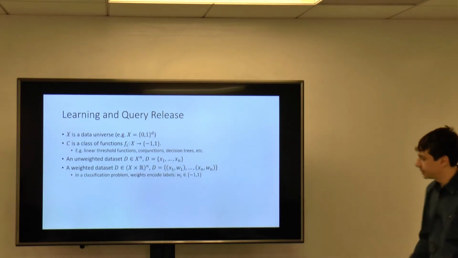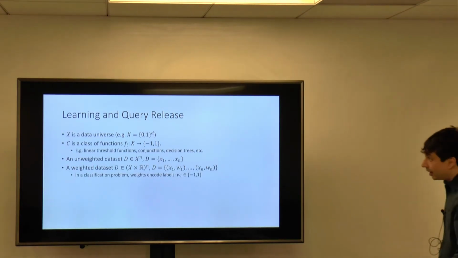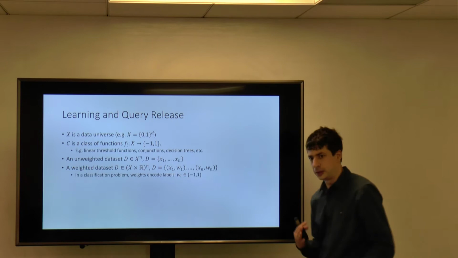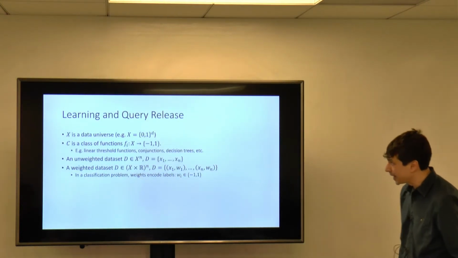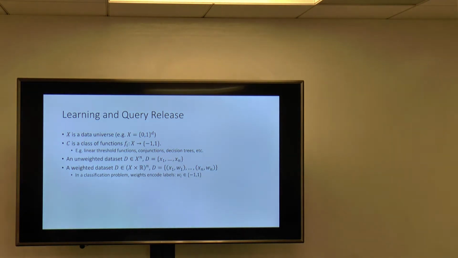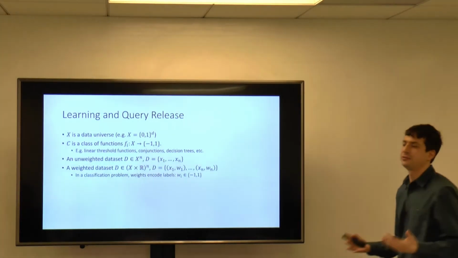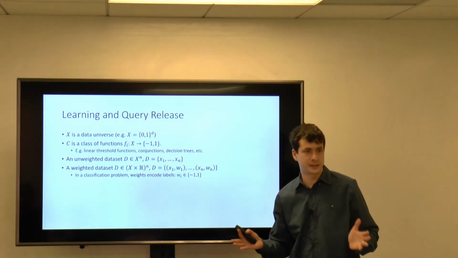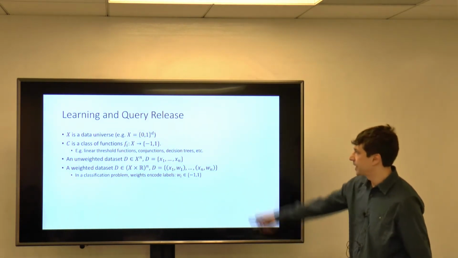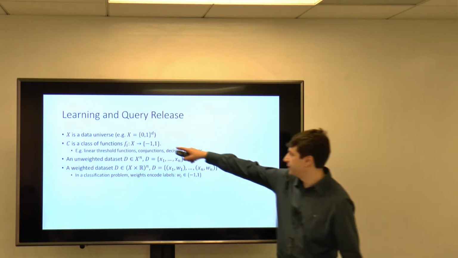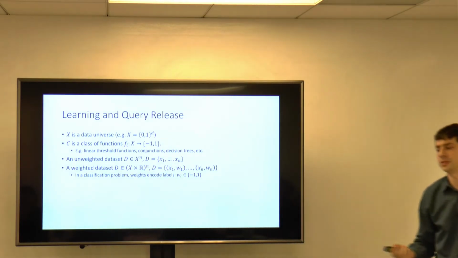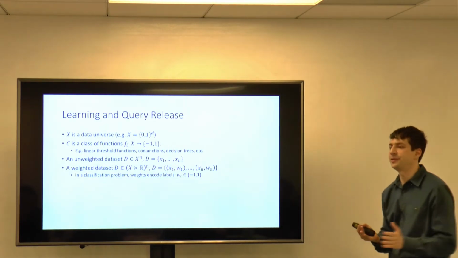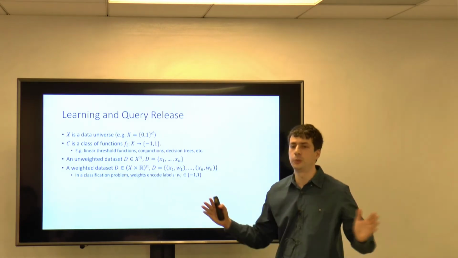Okay, so let's write down some notation. I'm going to talk about two kinds of problems, learning and query release, but I can talk about them mostly with the same set of notation. Our data universe is going to be called X. That just means our data set, whatever it is, will be a collection of records from X. X could be anything, but to keep it concrete in your mind, think about the Boolean hypercube. So the entries in your data set are vectors consisting of d Boolean features.